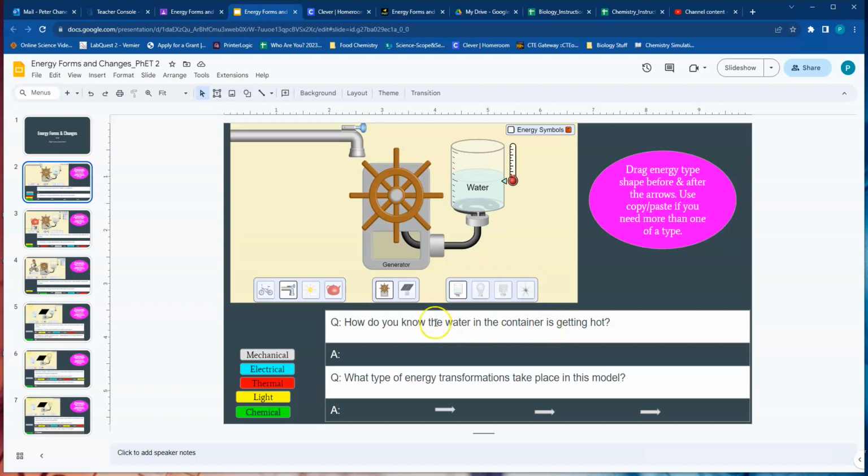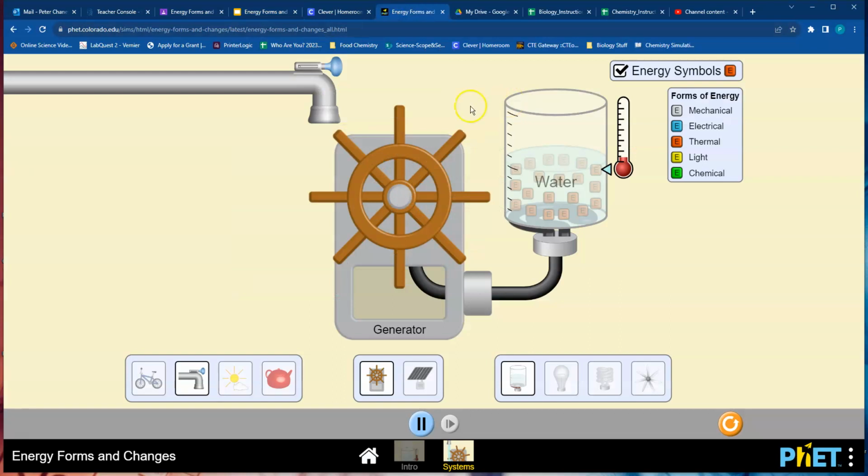This goes back to our other lab where we're watching energy symbols collect, and the thermal heat from the coil is increasing the temperature of the water, and then at some point the temperature stops and you get steam. So that's how we know it's boiling. So we'll do that in the simulation.